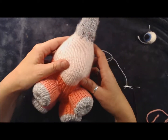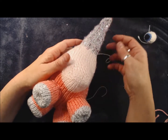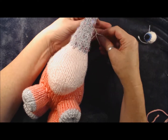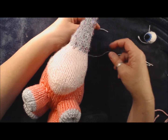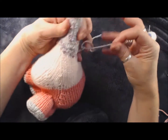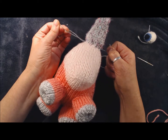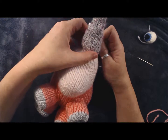Okay, so here's our unicorn with her kind of fairy tale princess hat horn. Now we're going to give her an actual unicorn horn. Sort of, I feel like I'm doing a corset on her or something here. Okay, I'm actually just trying to do a half knot back here, but I don't want the yarn to get tangled. Let's see if it works. Ready? Okay, here we go. Yep. So I'm going to show you that before I make it permanent.